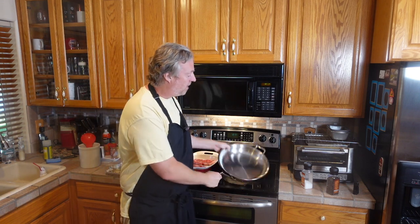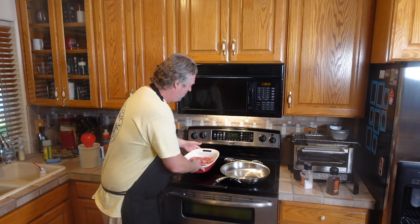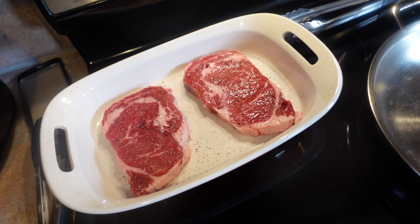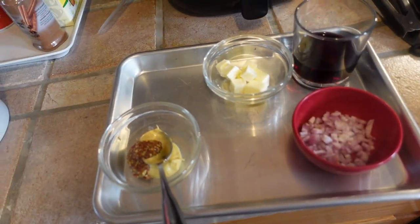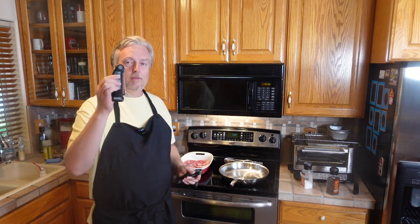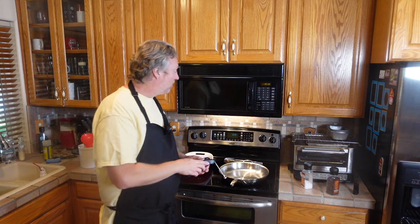I've moved down to the basement kitchen because I have an electric flat top stove down here and I want to check how this pan does on a flat top. I've got a couple of good-looking ribeyes — we're going to do a high-temp sear test. The pan is so big it can hold two ribeye steaks. I've also got red wine, butter, shallots, and French mustard to make a pan sauce. I have my Thermapen One thermometer and the Thermapen surface probe ready to go.